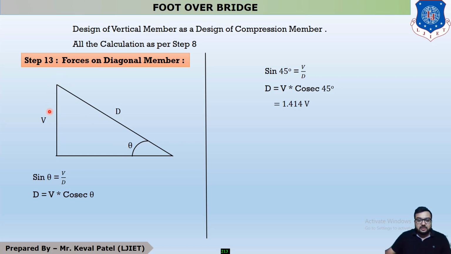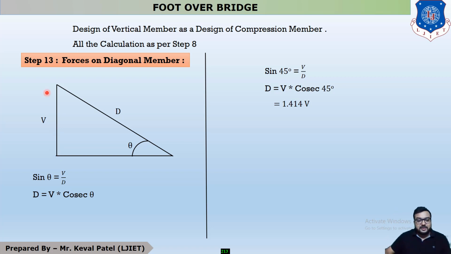Now this is your vertical member, and the forces of the vertical member were discussed in the last lecture. You all know that for the first member, which is U0L0, the value of the vertical force is maximum, equal to 279.3 kilonewton. For the rest of the other three members, U1L1, U2L2 and U3L3, you have to find two forces as per the load combinations, which are the maximum force and the minimum force. So a total of seven forces were found in our last lecture.